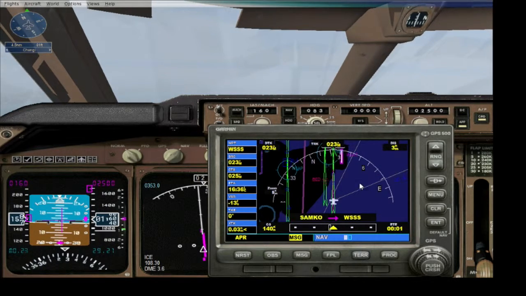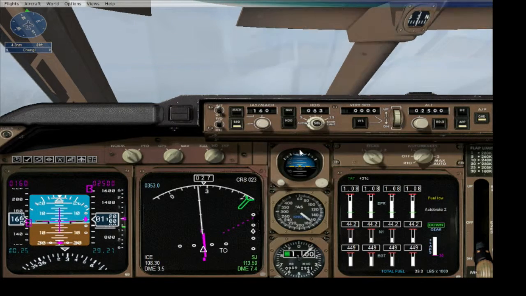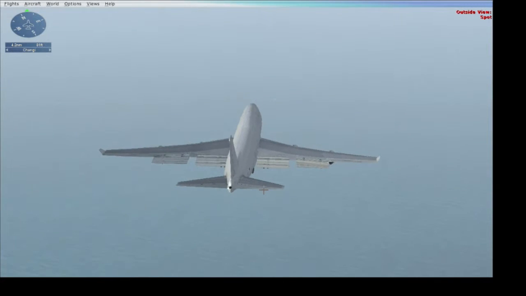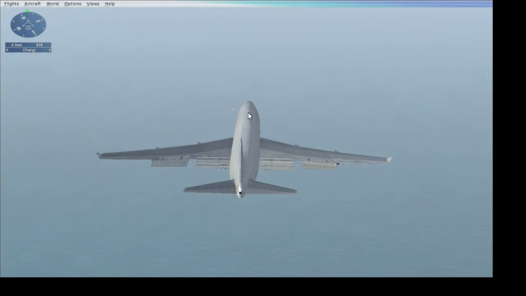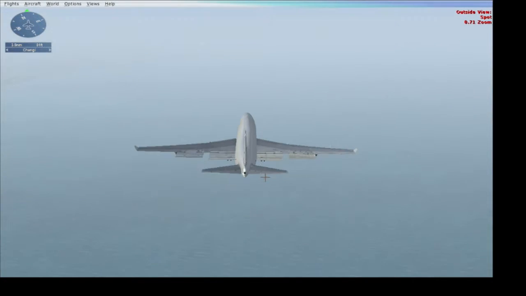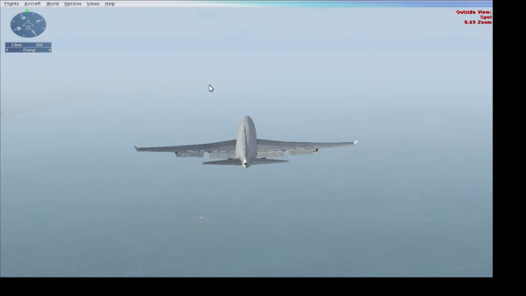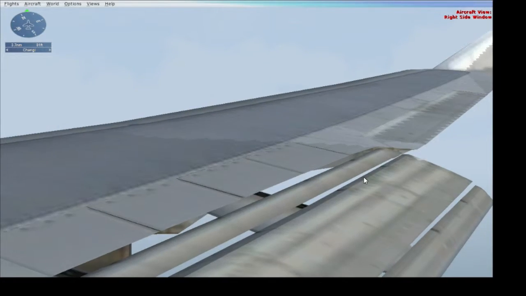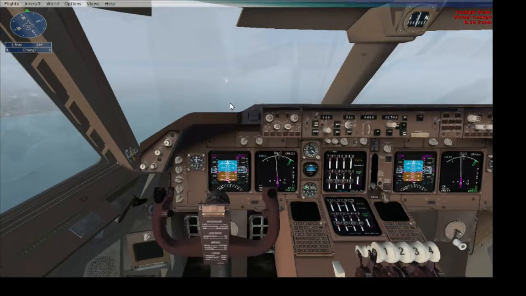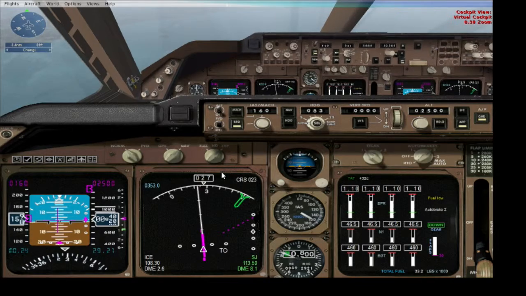Alright, so as you can see, I'm 3 miles from the runway. My plane's all set. You can't see it, since the visibility is really low, but you see that dot there, that's not where I'm landing. Sorry about that, guys. Alright, so it's not that one. I guess it's that one, that runway right there. As you can see, we're not aligned with it right now. Don't worry, we will be. Alright, there you go.